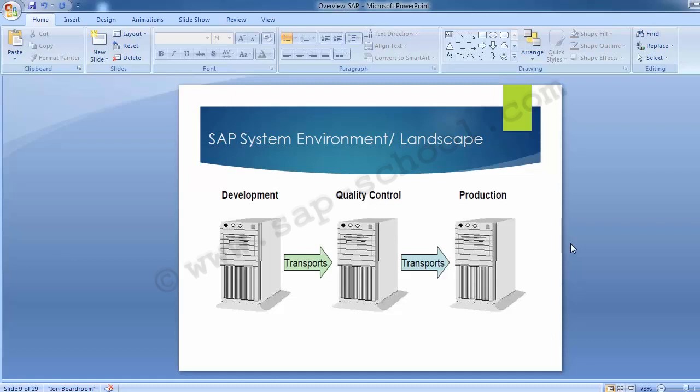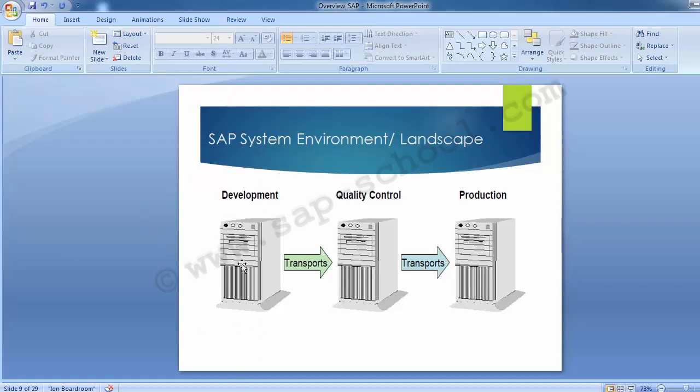Now moving on to the next, as on the screen. Once you do the configuration in the development environment, there are two clients in this, as said: one is the sandbox and another is the configuration client. In the sandbox, you do your research and R&D, you develop the design, and once you are okay with everything, testing ideas and all, then you customize those things in the configuration client under the development environment.